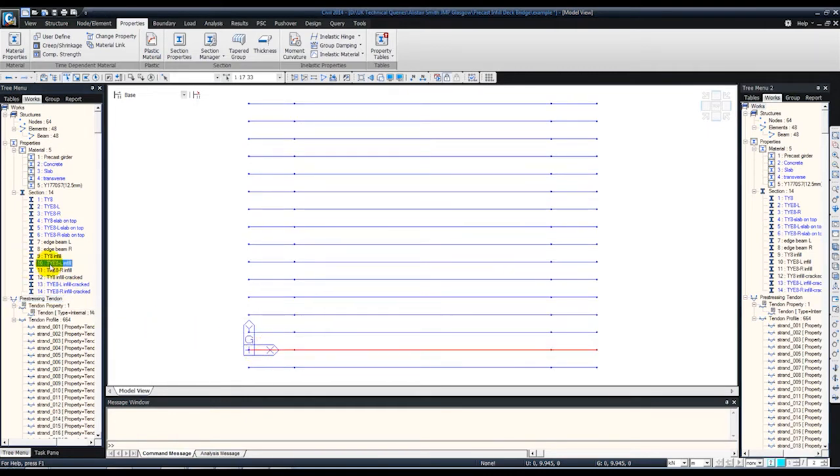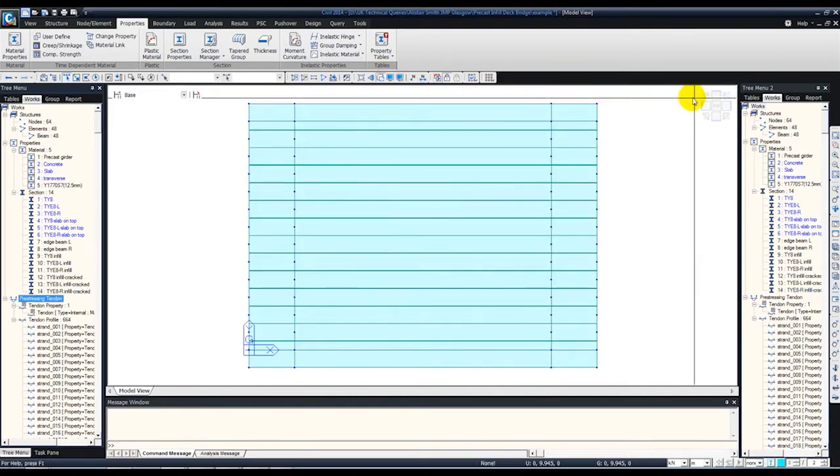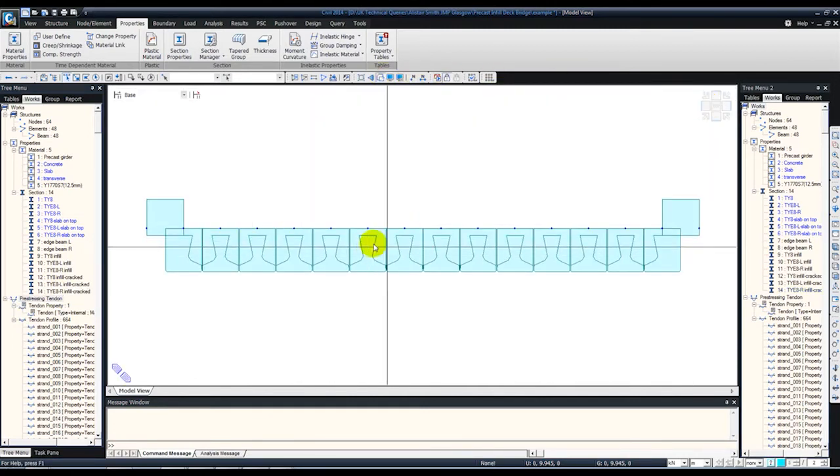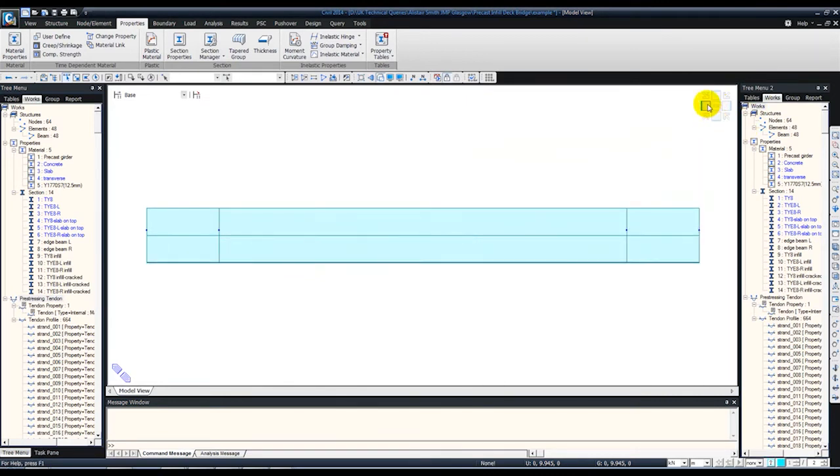So just to confirm which is the left, this is the left one, so left infill, and this one is the right infill cracked section, just to see if the shape's all correct. Yep, so that's all done now. Now we will define the abutments and piles and the remaining parts of the grillage model.